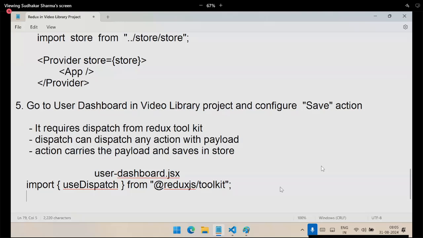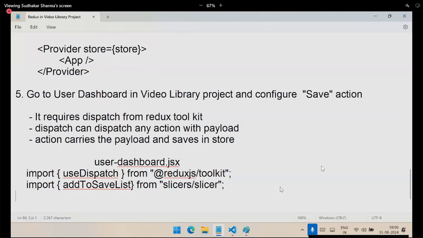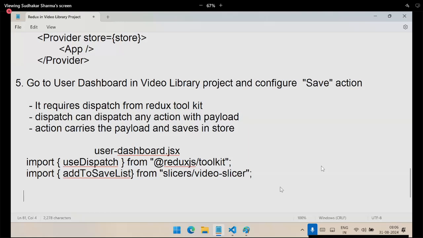And once you import, you have to import the action also. Which action? Add to save list, right? This is from the slicers location. In the slicers, we have the video slicer file. We can import it in the dashboard.